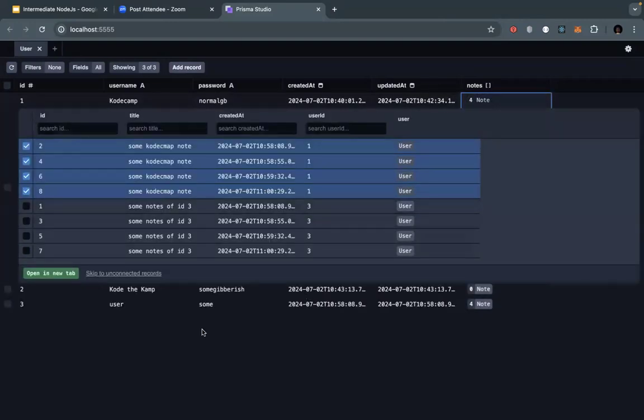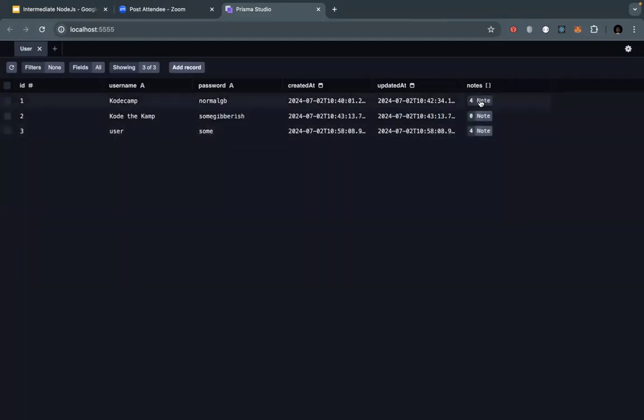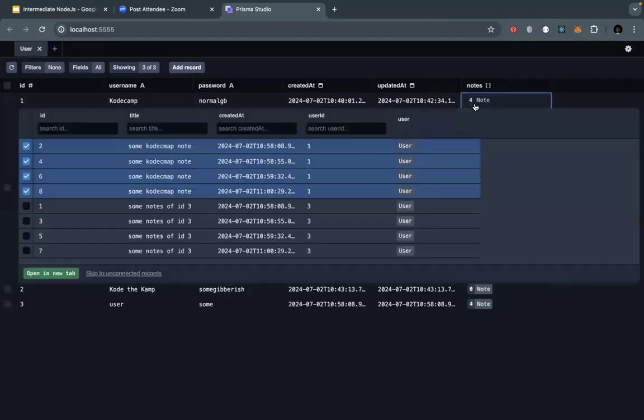So if you open the notes, you can open the notes tree here. And then if you come over here, you can see that the user 1 has 4 notes. So this note has a user ID of 1, 1, 1, 1. And then this is the ID of the note: 2, 4, 6, 8. So this note here has a user ID of 3, 3, 3, 3, and the ID of the note is 1, 3, 5, 7. Okay, so let's not worry about explaining what these IDs are all about. So this is how we can connect records.